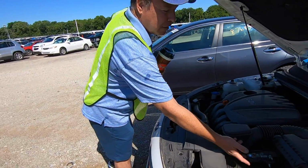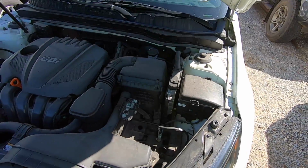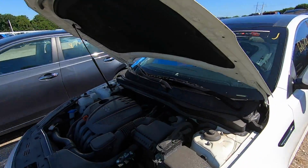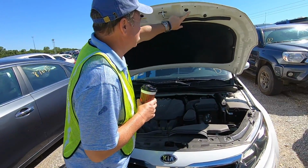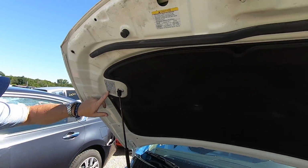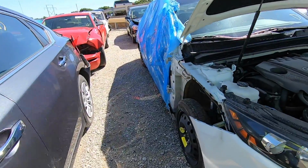That's weird. Why did they keep the battery? They kept the battery. How about that? Okay. That's interesting. So this, is it lit? No, it says to run and drive. I'm lost. Yeah, see, that doesn't say Kappa parts on it, does it? Yeah. It says Kia. Yeah, I think this car was in a fender bender before.